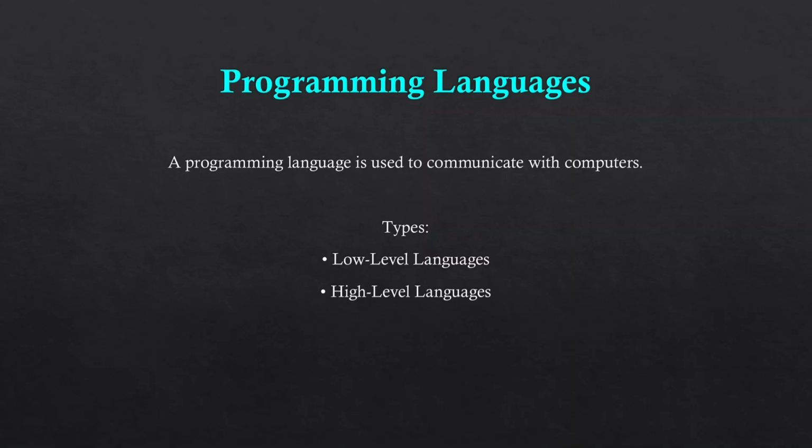Okay, so again, let me give you a clear difference between what is programming and what is programming language. Programming is giving instructions to the computer. Now, programming language is the way in which you give instructions to the computer. Now, the programming languages are of two types. First is low level languages and second is high level languages. As you all know, the computer doesn't understand our English or our Hindi or anything of that sort. It only understands the machine language, the binary language, which is zeros and ones.